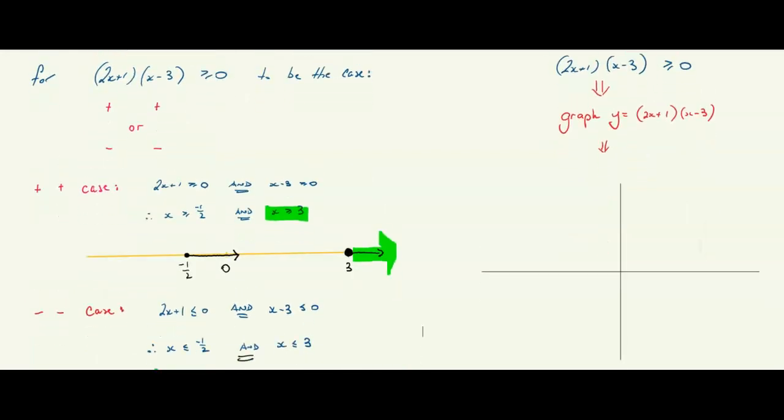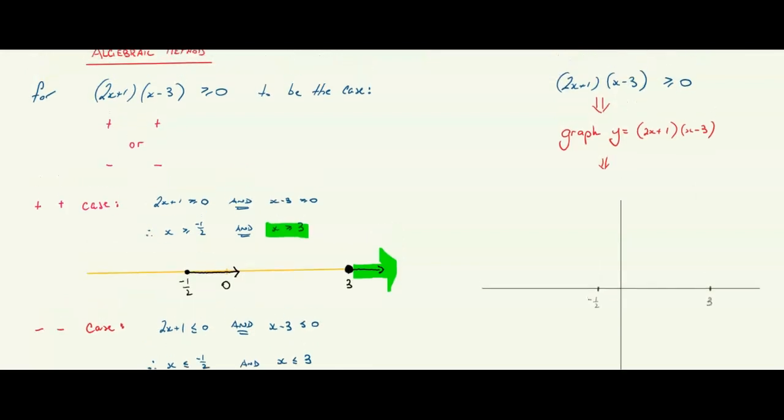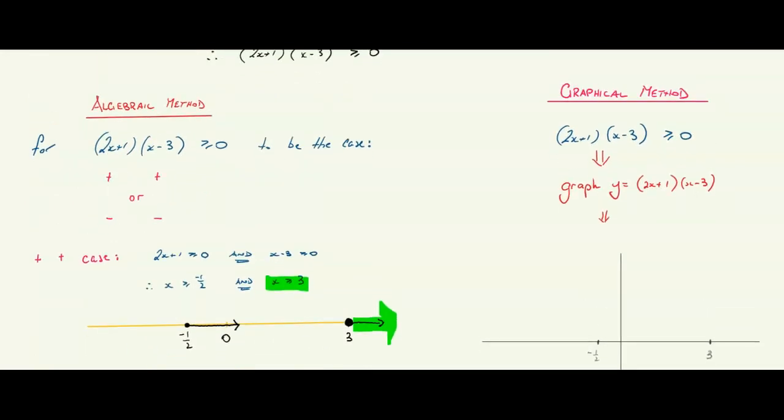So the benefits here are that we can quickly see a solution. So negative a half. So if we're graphing this, these are our important points. Again, just as we did with our number line over here, but this time we're just looking in 2 dimensions now. We're looking at, again, our key points are negative a half and 3. And what we're doing is we're graphing this quadratic. So we're always going to be graphing a concave up, right?